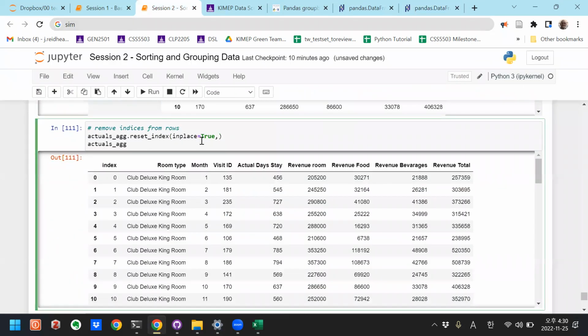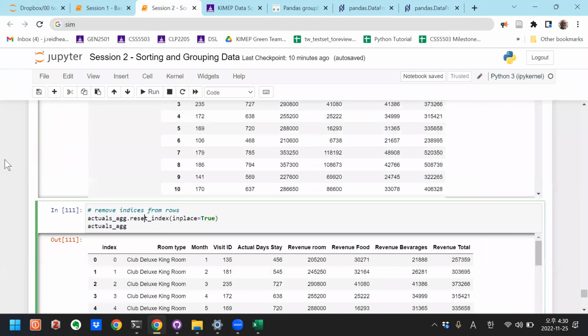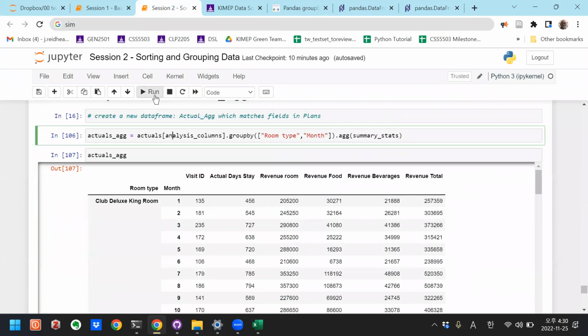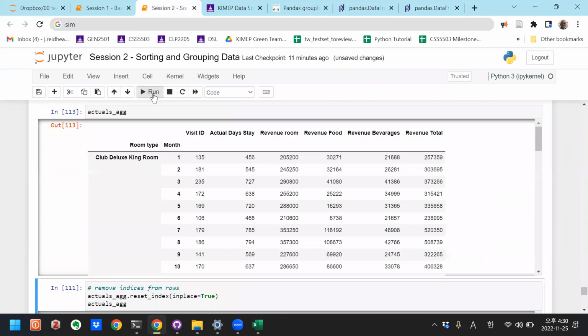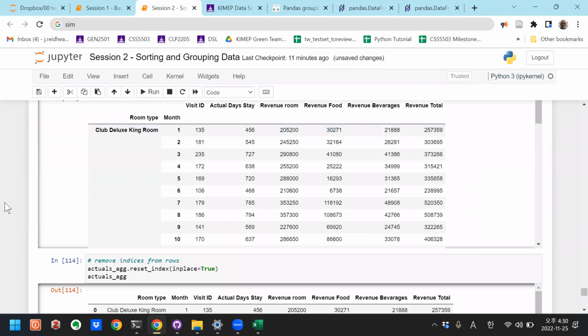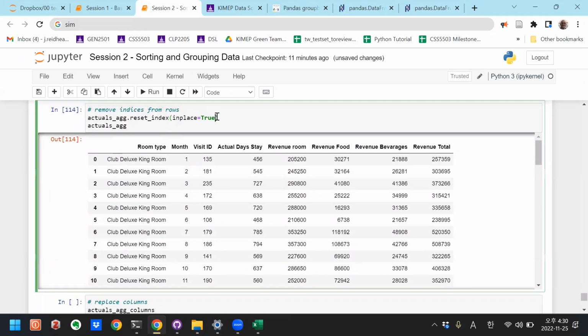Yeah, I ran this again and it removed the old index, made that a variable, and created a new index. So you can't run this multiple times. If you rerun this line now, it's going to remove that index and save it as a variable, which we don't need, and then create a new index, right? And it'll keep doing that. So you have to be careful not to.